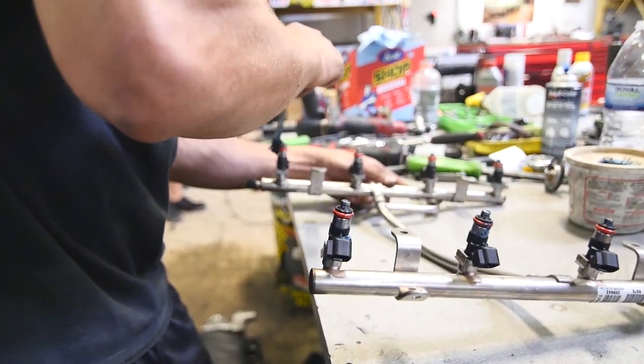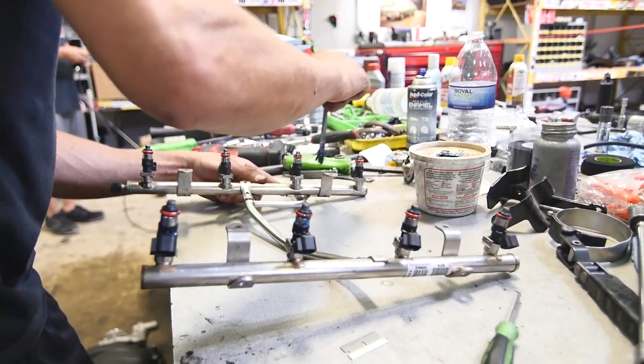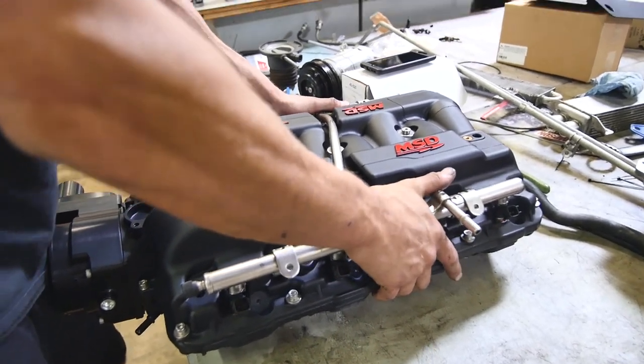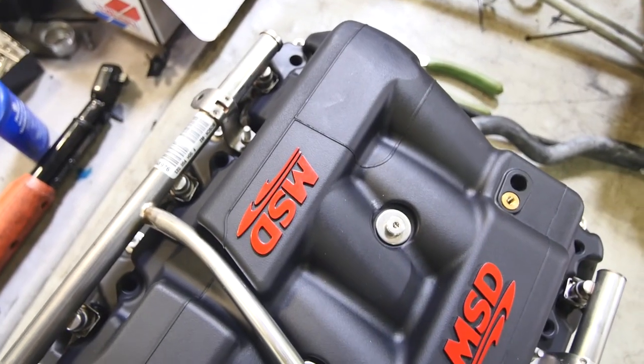You need a new brush on that. Well, it's air, so I don't really care. Okay, and you pop the fuel rail back in.